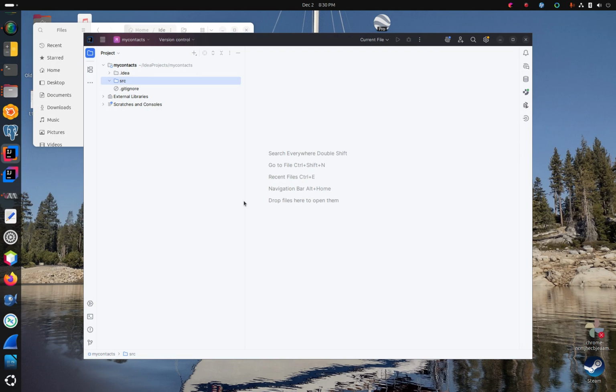And then we're going to add a driver to this. We have the ability to create data sources here, but we don't have the ability for the program to read them.